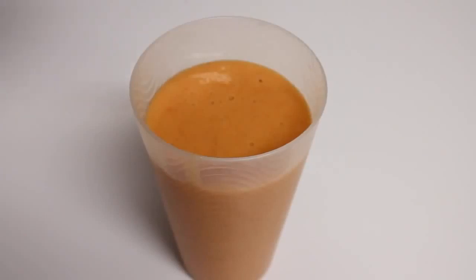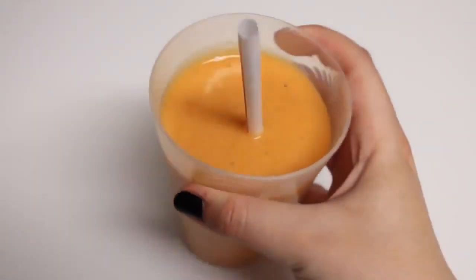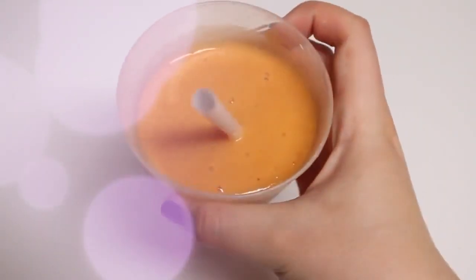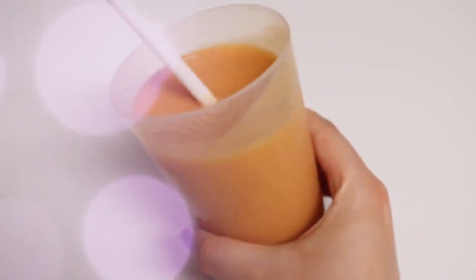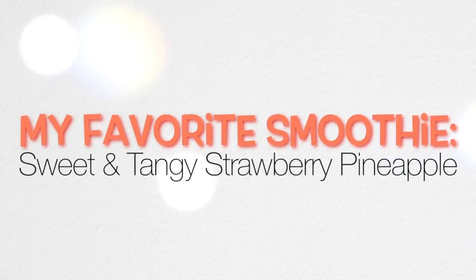So I filled up a whole glass, and this recipe is good enough for 2 people. This tastes like heaven in a cup. You don't realize it's really healthy and good for you. I usually have this for breakfast. That's a wonderful breakfast to have. Jumpstarts your morning. Next, I'm going to show you my favorite smoothie to make, and it's sweet and tangy and so delicious.